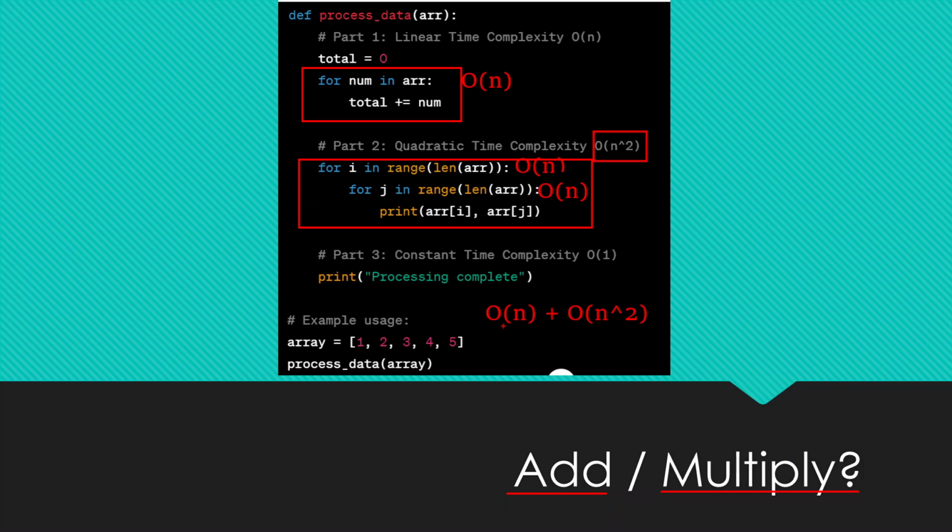So you see, here we have O of n and we have O of n squared. So which term among these two is going to grow at a higher rate? Of course, you've guessed it right. It's this one. So we are going to drop this one because it's non-dominant. So that is what that means. And therefore, the overall time complexity for this particular code is going to be big O of n squared. So that is how we arrive at this result, the time complexity. Okay.